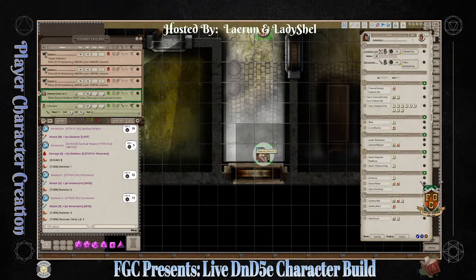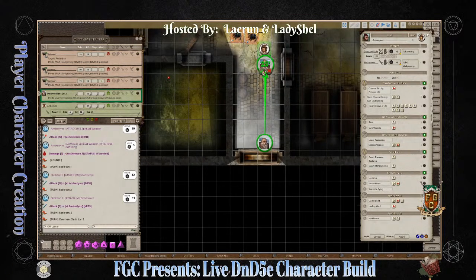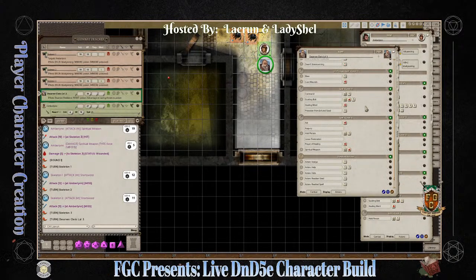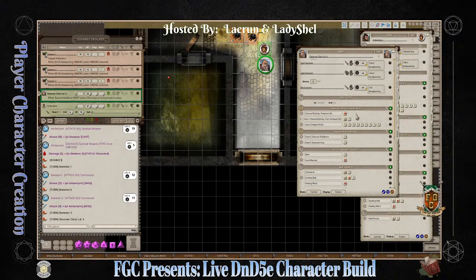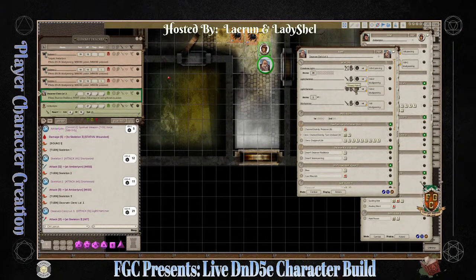So her friend is going to move up just in case. Her friend didn't roll initiative. That's why he's so far down on the list. So he moves up here. And he says, "Oh my God. What the hell?" And he is going to use his light hammer. He's going to throw a hammer at it. He has a throwing hammer. So this is a bomb kind of thing or a hand thrown thing. So I want to make sure I use the right attack roll. Ooh, and he struck it. And let's see how much damage it does.